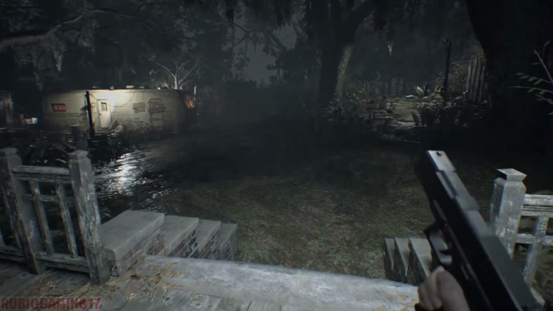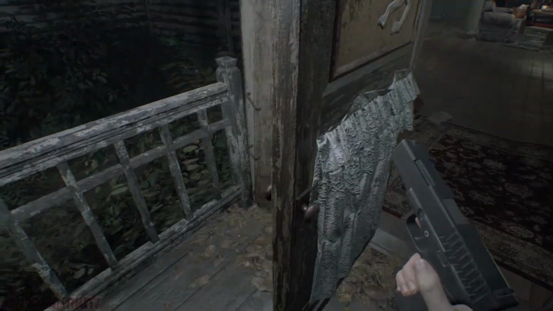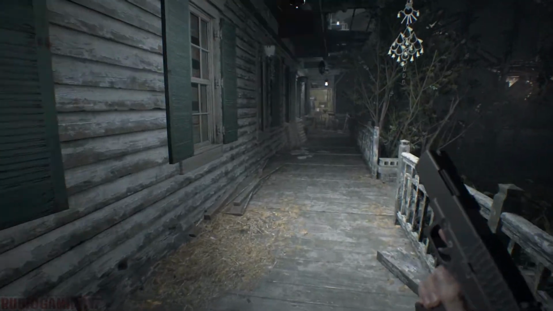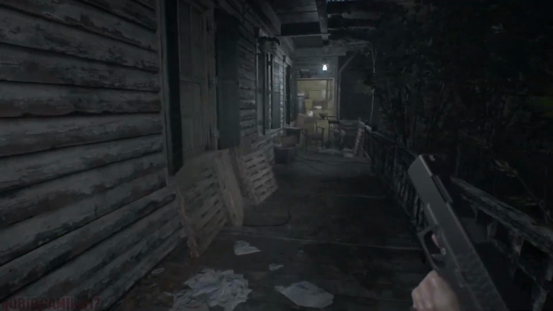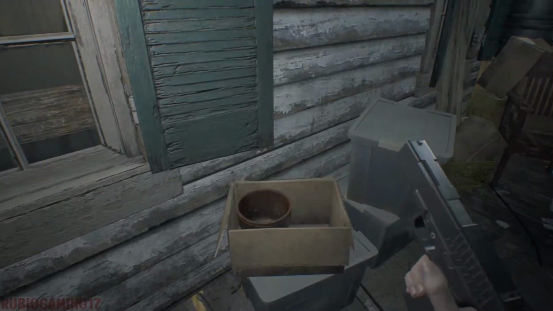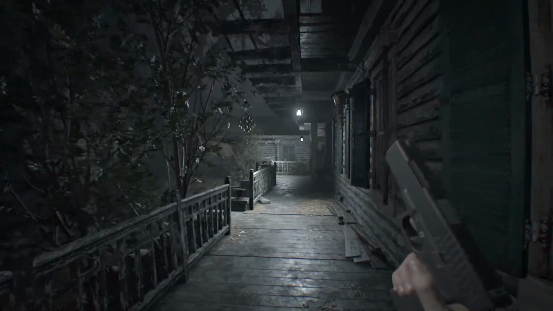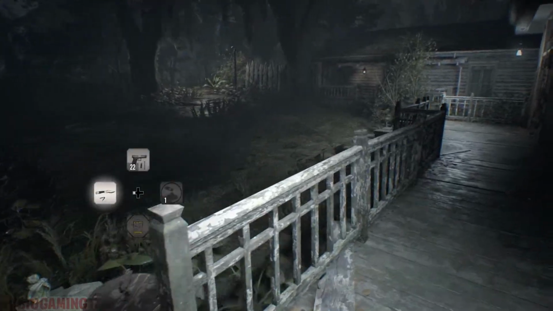And we're out here now. So you're probably wondering why I stuck with the broken shotgun and not the normal shotgun that's hanging in the middle of the hallway. The reason for that is because the broken shotgun, you can get a repair kit out here and actually fix it, so you'll have a slightly stronger shotgun.